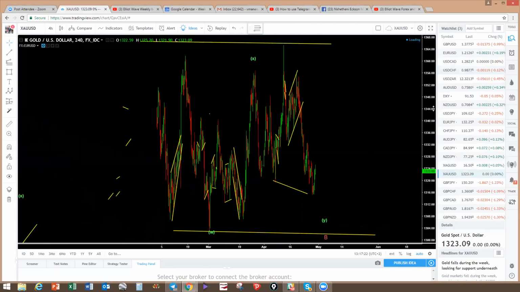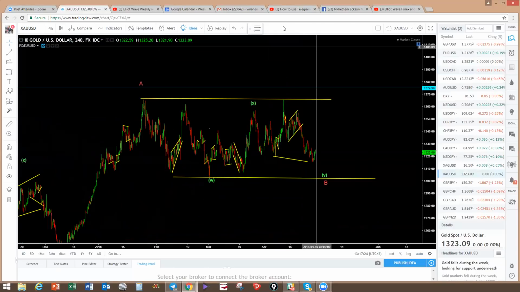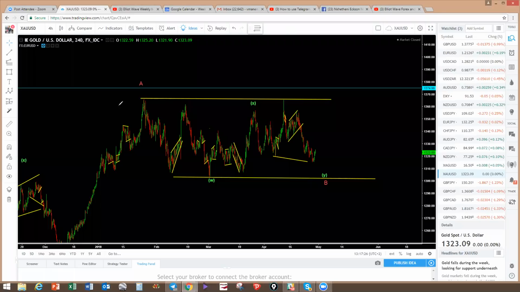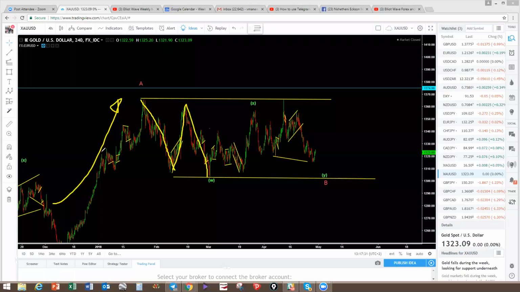So this is the structure that we're looking at on gold, similar to Euro US dollar, just a slight difference. Okay, so we still have the parabolic move. We've got a 3-wave pullback. Okay, and after the 3-wave pullback, you get another 3-wave move in the same direction as the trend. So we were looking at this in our group as an expanding flat after it tagged the top. We're looking for this to make an expansion right to the bottom. So when it was correcting here, we're taking this trade to the downside. Why? Because we wanted this move to the downside. And you'll see that this move, if it plays out the way I've drawn it, will be an expanding flat. Something like that, something like that.